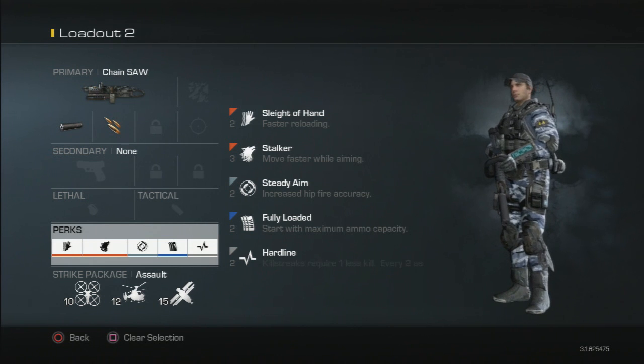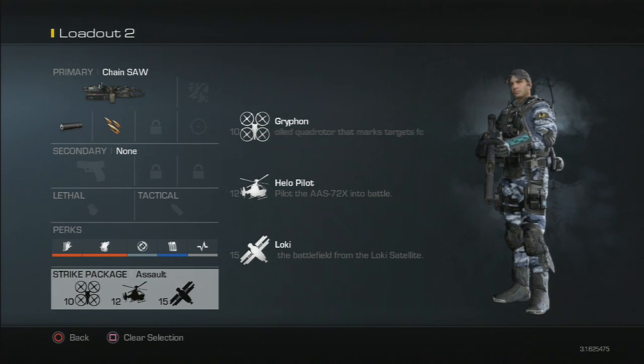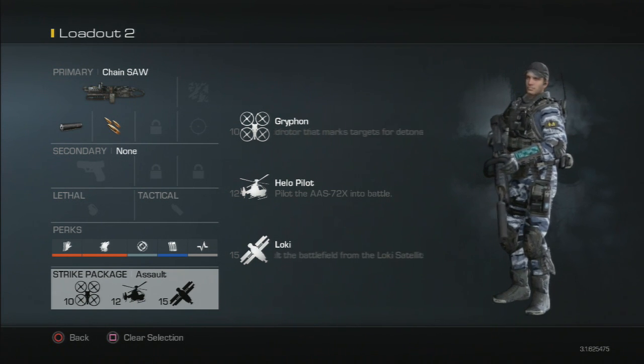And then we have hardline, and now we have all the best kill streaks, because it's one of those classes where you want to get all the kills, and you could be guaranteed to get all these kills, and guaranteed to get the Griffin for sure, which will lead you into your Loki.